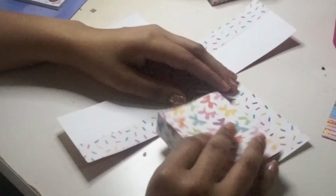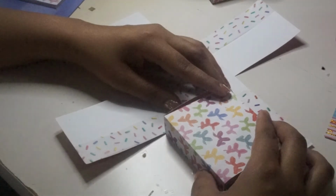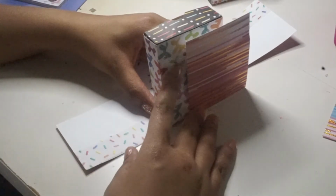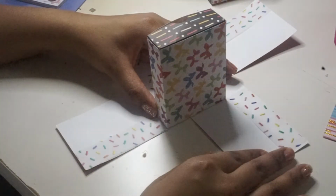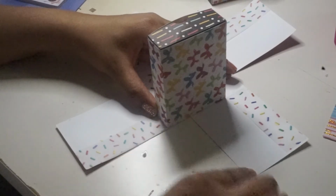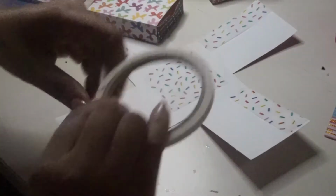So I'm going to fast forward through as I put the adhesive on the bases of my box. Now remember, half of the box is going to be exposed. So you're going to want to make sure that the box is only adhesive here. Otherwise, anything that it comes in contact with, it will stick. Yeah, so let's go ahead and do that now.